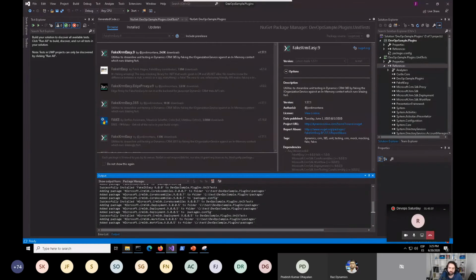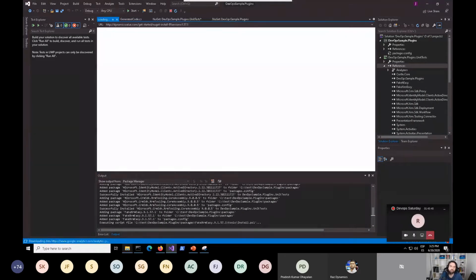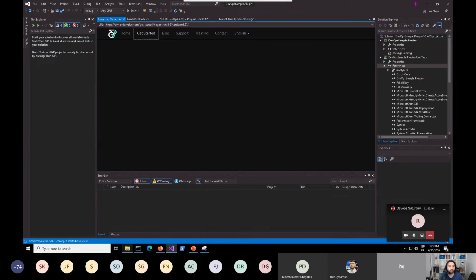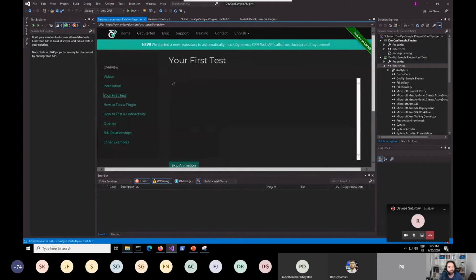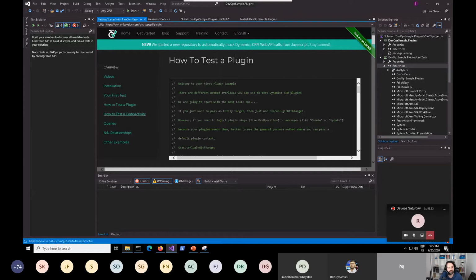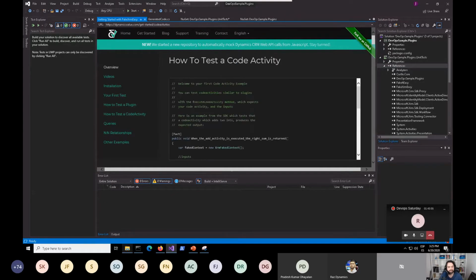At the end of the installation, this will open a PowerShell script in Visual Studio that opens this get started page, which is a website you can browse, with sample code about how to test the plugin, how to test the code activity, and things like that, and some comments as well. This is nice to get started if you had no idea previously, but if you go into the GitHub repo, there are thousands of samples because the project is also well unit tested itself.